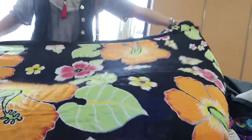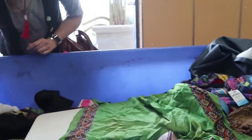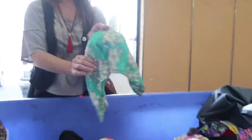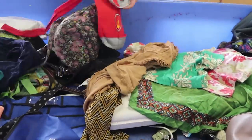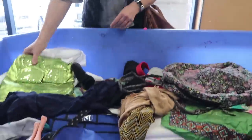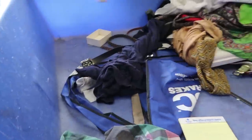Well, that's a cute sarong. Or a head wrap. Hit him with the culture. Just throwing it in there. I thought that was going to be like a hat. I like to pull out fabrics that I can make just into squares. Is that how you did your hippie tent? Yeah. Oh my gosh. Oh, look, a backpack. A little dirty, but. You know what? I find a lot of backpacks here. There's a lot of bags. We love backpacks. I know, right?